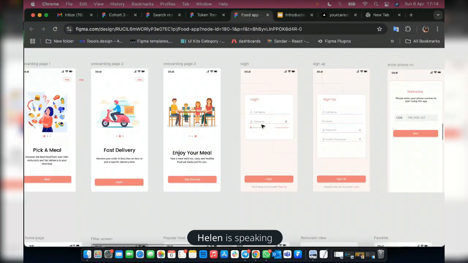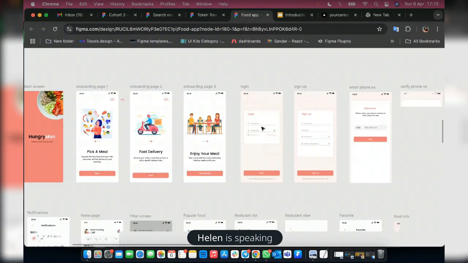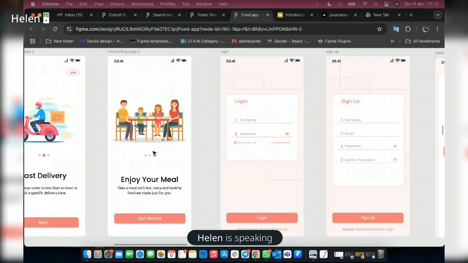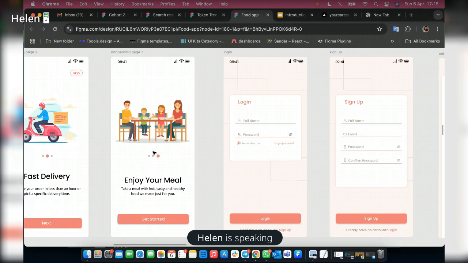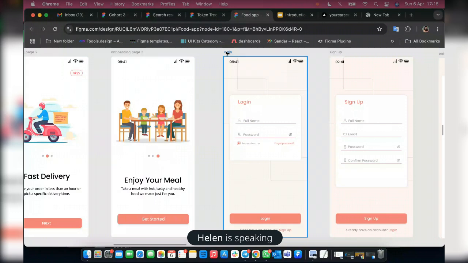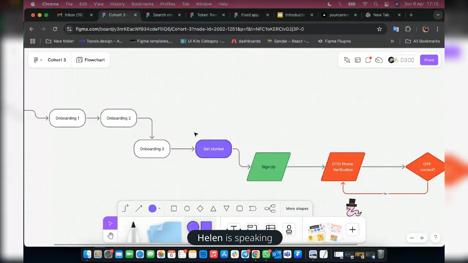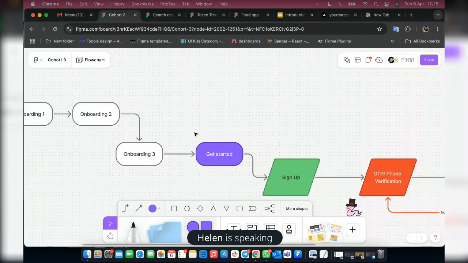Now, if you look at these two, both of them are good user experience. If you click on this get started here, it's going to take you to the login screen automatically. If you're a new user, all you have to do is click on sign up. So you can indicate that on your flowchart. This is what I want to show you guys. You can indicate this get started on your flowchart.